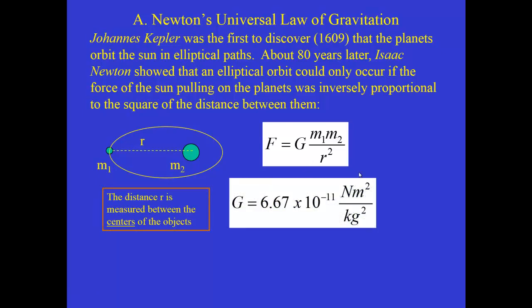And that G, through very, very careful measurements that have been made more and more precise over the years, has the value 6.67 times 10 to the minus 11, and the units we can figure out if we were to just take the law of gravitation and solve for G, we would see that the units would be newton meters squared over kilograms squared. Now, it's important to realize that the distance r that appears in this law is actually the distance between the centers of these objects, and that becomes important if we're talking about large objects like the Earth or the Sun. So that's the law of universal gravitation.